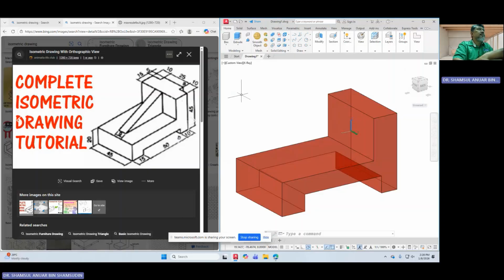Panggil web kan? Atau web ataupun support. If you look at some plastic parts, if you buy some plastic parts that are made from plastic, sometimes they have a very thin wall.